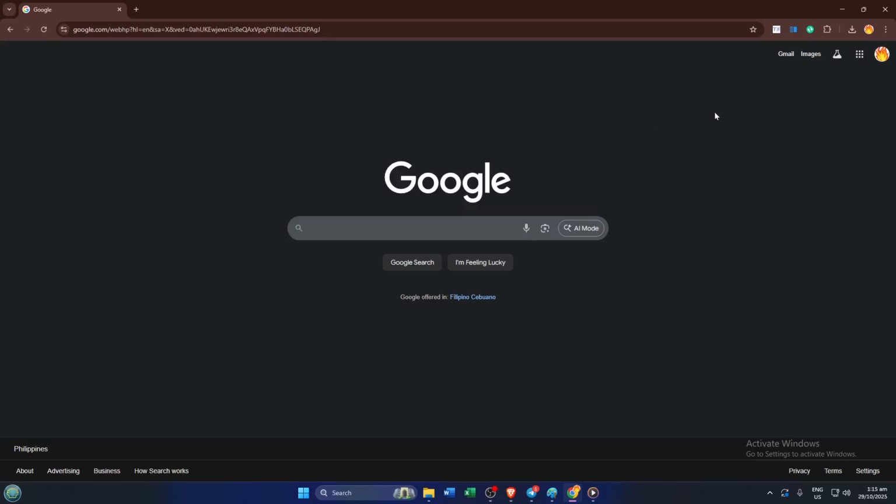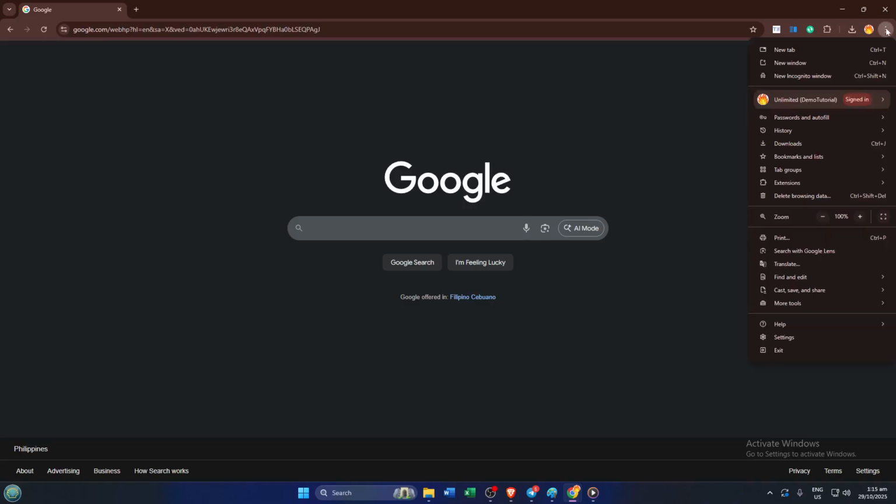Now, once Chrome is open, look at the top right corner of your window. You should see 3 little vertical dots stacked on top of each other. This is the main menu in Chrome. If you're using a touch device or your window is resized, sometimes the dots can look slightly different, but they're always there. Go ahead and click on those 3 dots. It can be easy to overlook them since the interface is pretty clean, but they're your gateway to all the deeper Chrome settings. From this menu, hover over or click on More Tools.